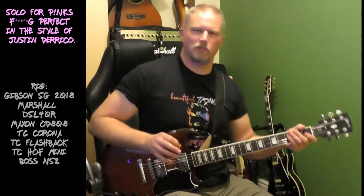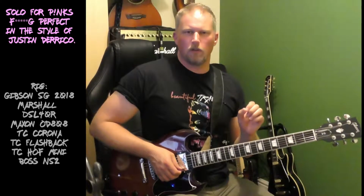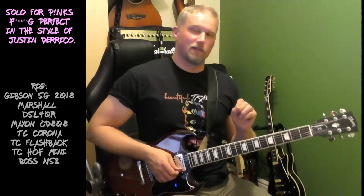Okay, that was at full speed. So let's break it down. It's in a number of different sections that are each quite distinct. So it starts off on the 13th fret of the second string.